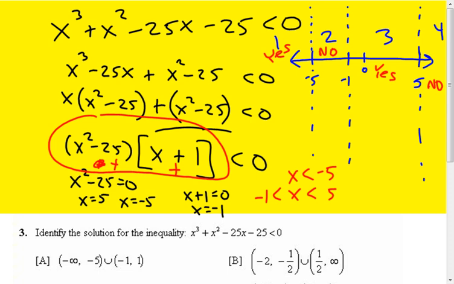Now, using set notation, that would be negative infinity. Starting on the left, negative infinity until we get to negative 5, union with start at negative 1 and end at 5.